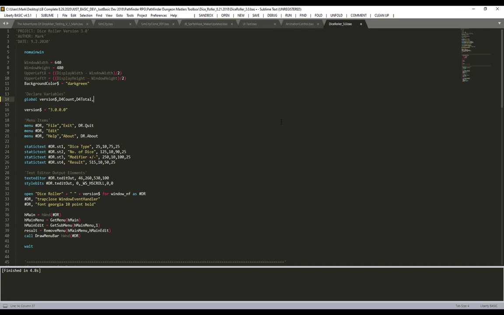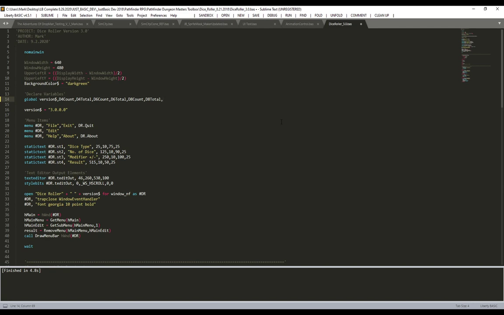Now we're going to have this all the way up to a 100-sided die. So we're going to do a D6, not D5, D6, count, D6 total, and then a D8 count, D8 total.